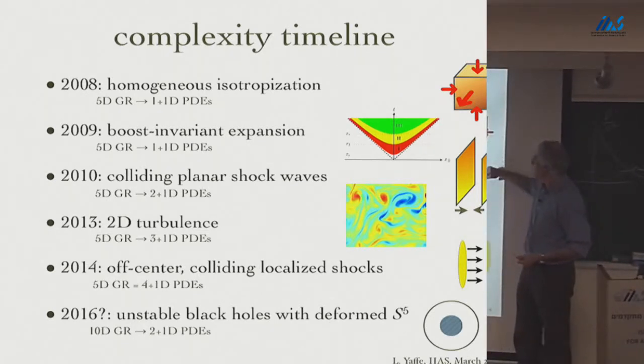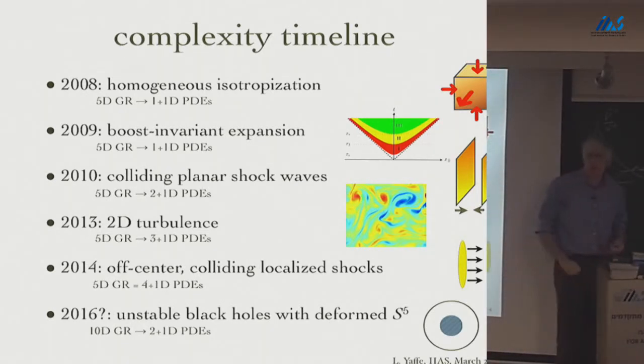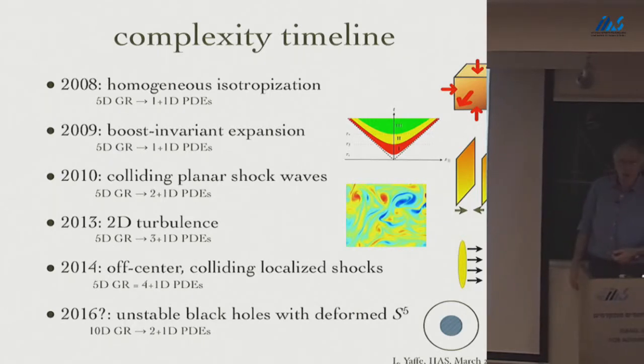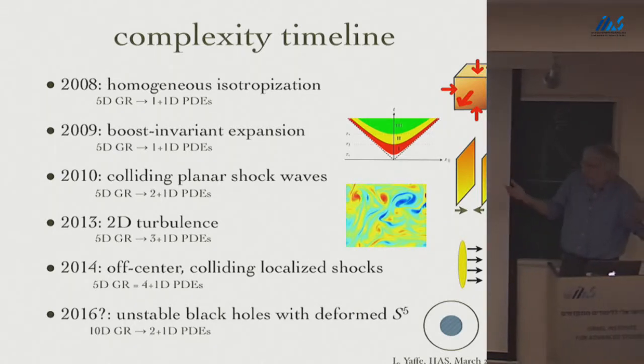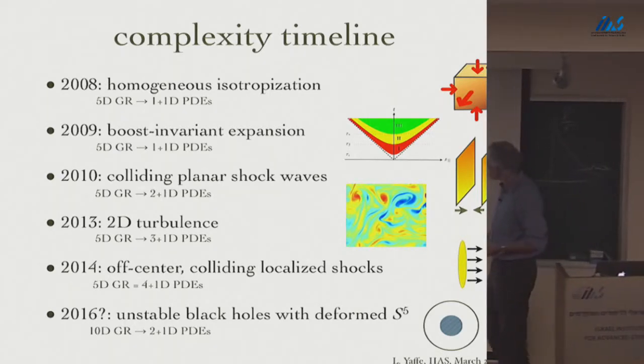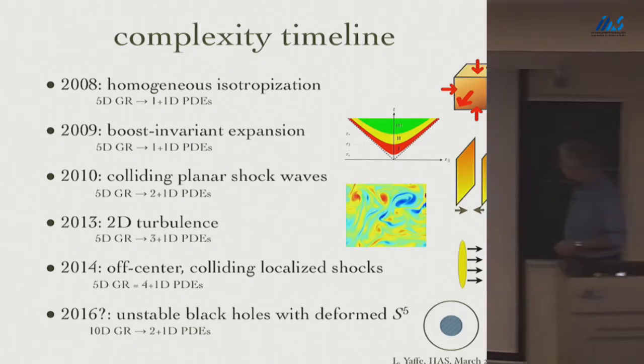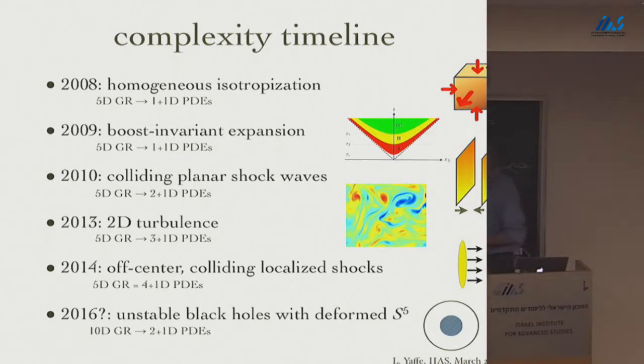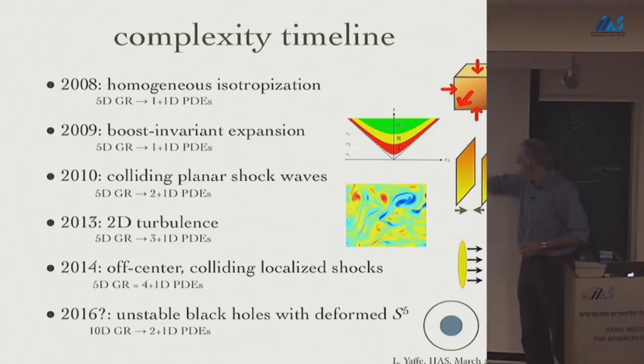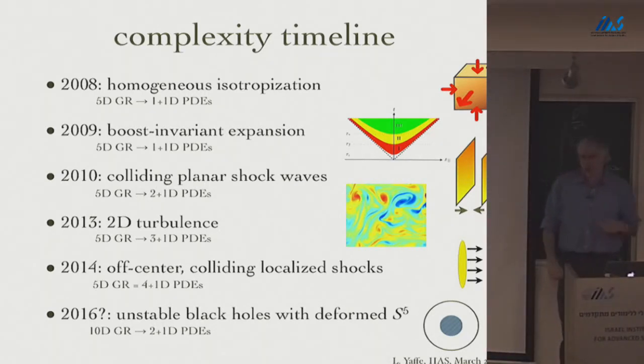And that has enough symmetry. It reduces 5-dimensional partial differential equations to just 1 + 1 dimensions, which is a lot easier. And we did it. And we did a version of boost invariant expansion, which I won't say anything more about today. A natural next step, if you've succeeded here, is to then say, well, think about heavy ion collisions.